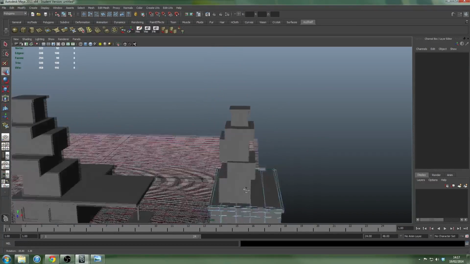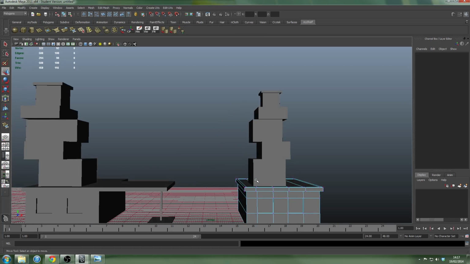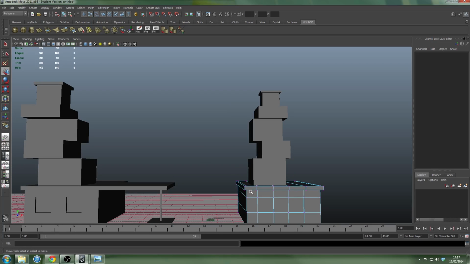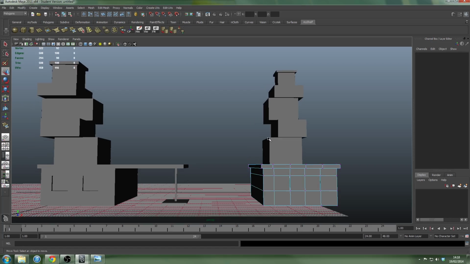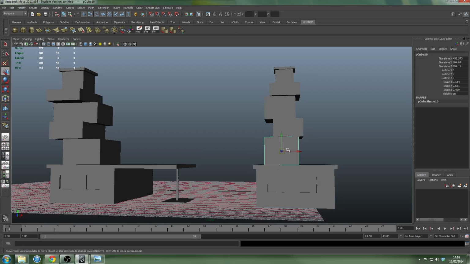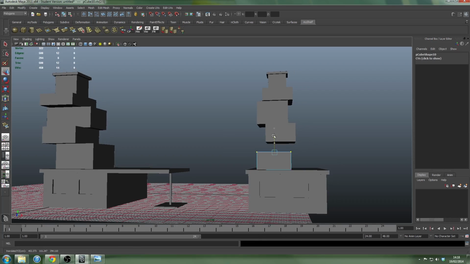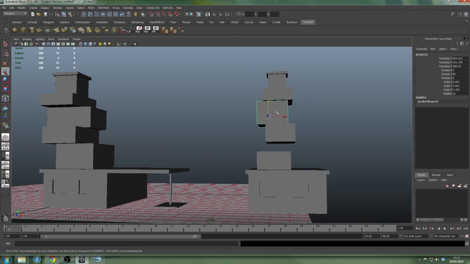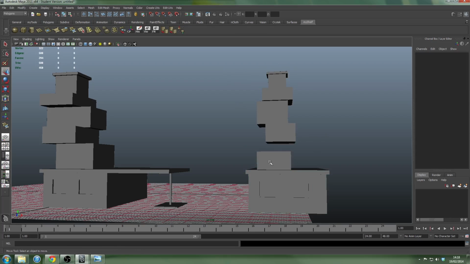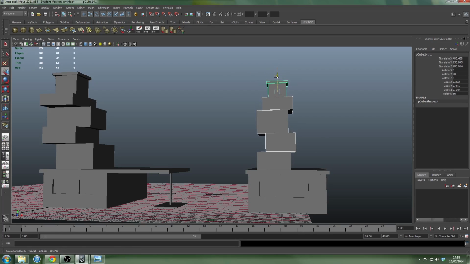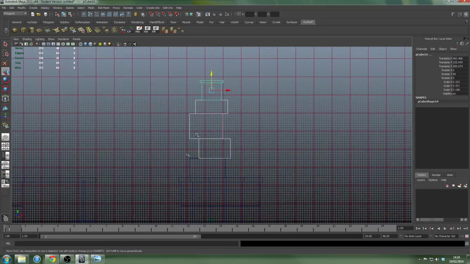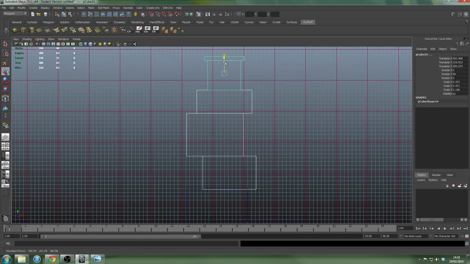So once this is done, we want now a platform. It looks a bit off because it looks like the platform's supposed to go from here down to here, but I don't think that would really work. I'm gonna lower this and see if we can make a shallower kind of dip. Now I'm just gonna select center pivot. There we go. G, center pivot, G, G, G. But you can select them all, G. You can do the same. We'll select those and move them all down. Yeah, they look okay there.